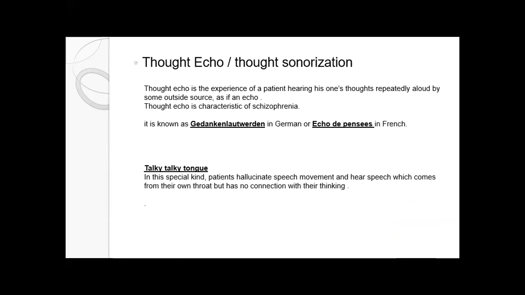Then there is thought echo or thought sonorization. Thought echo is the experience of the patient hearing his own thought repeatedly aloud from some outside source as if an echo. Thought echo is characteristic in schizophrenia. Then there is a talkie-talkie tongue. In this special kind, the patient hallucinates speech movement and hears speech which comes from their own throat but has no connection with their thinking.